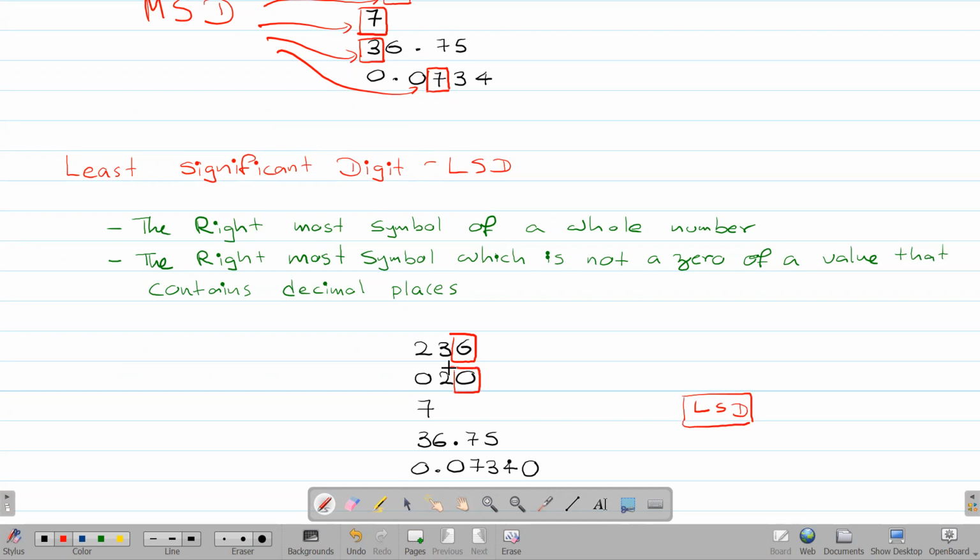Here it's going to be a 0. Since it is only one value, it's going to be the very last one. This is the rightmost one which is not a 0. Again, the rightmost one which is not a 0. So these things can be considered as the least significant digits. Okay, write it down, people. Let me know when you are done.